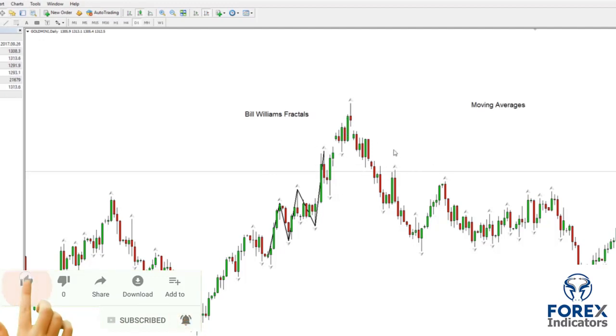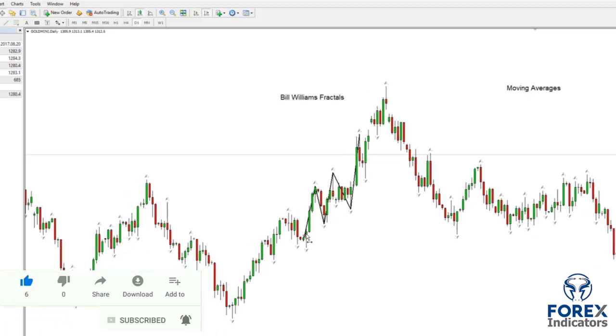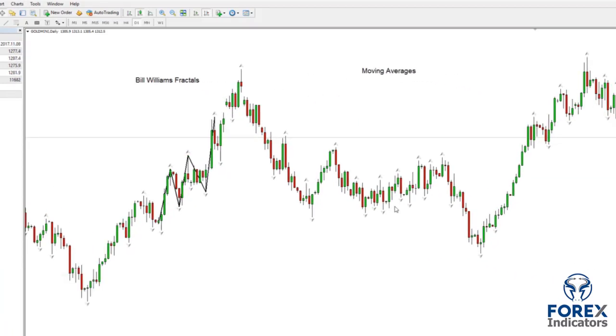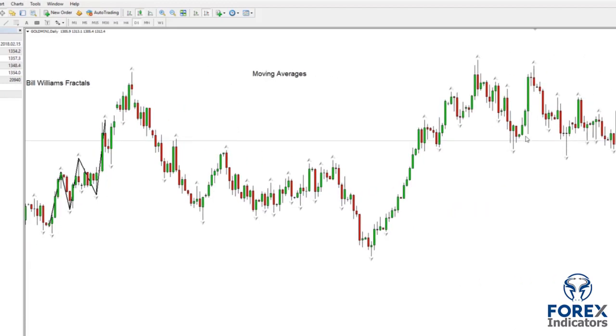This is a very useful tool for when you are learning picking out market swings. It's giving you, or it's helping to identify those swing points. So we've got the low, the high, the low, the high, the low. It's a very visual way for you to start spotting when a market is moving into potential trends.